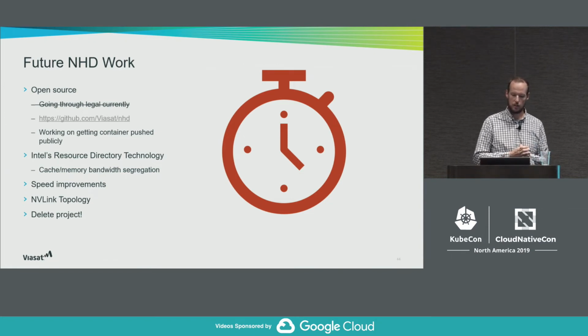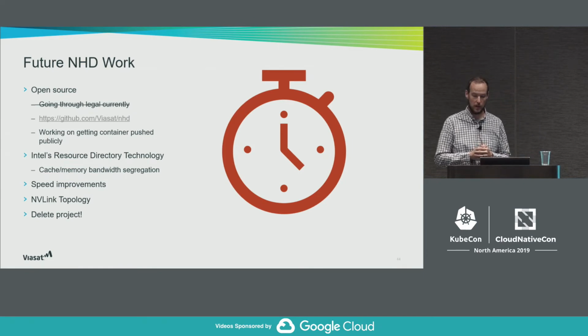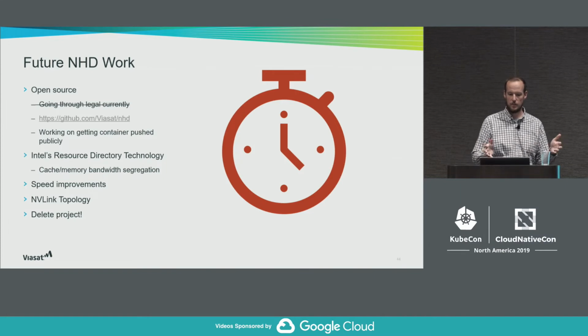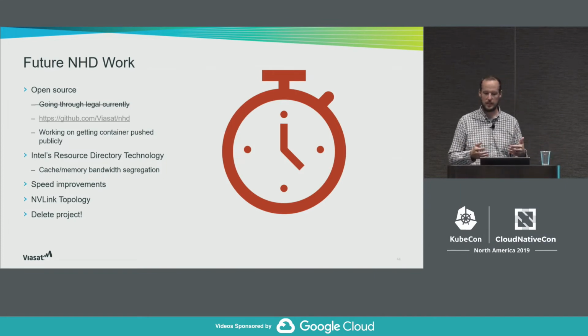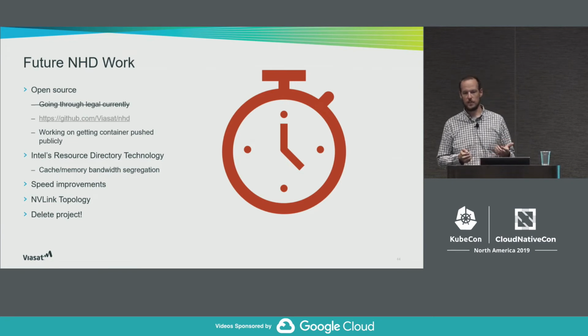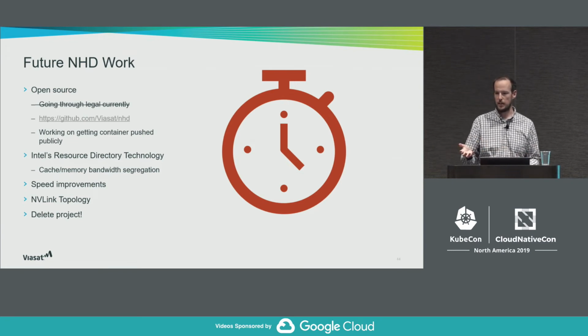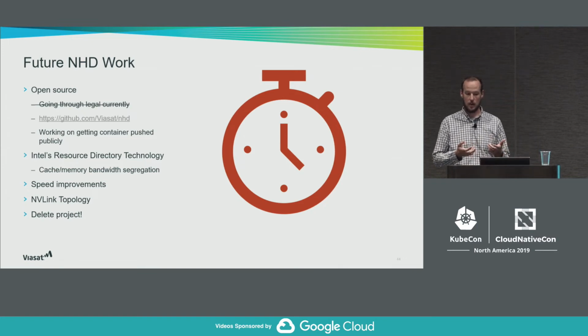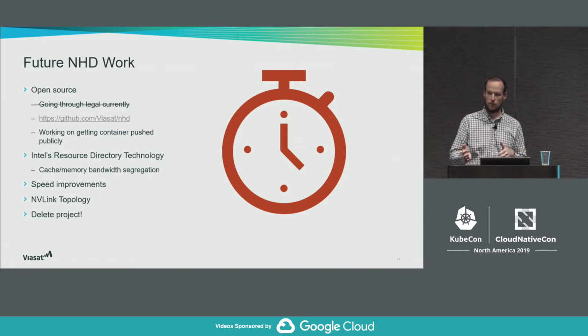And then we're also looking at Intel's Resource Director Technology, which is effectively a whole suite of things that you could do on a CPU to manage contention and manage resources. One of the things that's most interesting for our scheduler is you can manage the cache and memory bandwidth allocations. As an example, if you had a pod that you know might use 2 megabytes of L3 cache, you could make that a resource going into the pod's resource spec so that when the scheduler sees it, it would also use that in its decision to place it on a node. If you had another pod that was going to use the entire L3 cache, then you would only place that pod on a node that had no other pods running on it.